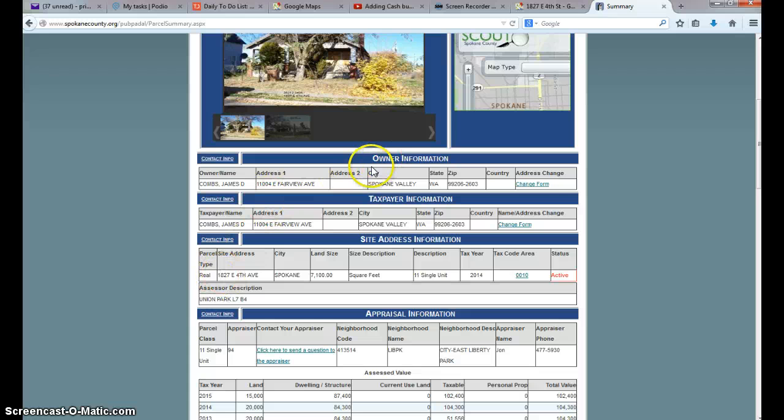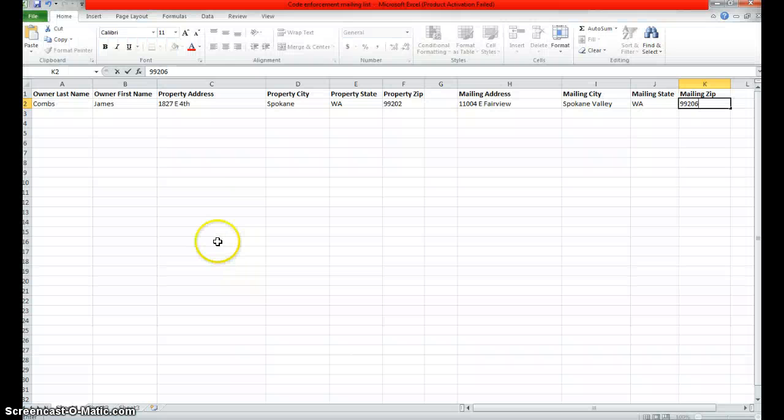If the mailing address is the same as the property address, this address would be the same as this address. But seeing that there are two separate addresses, I'm going to be sending a letter to James Combs at this address, referencing this property right here that I want to buy. Sometimes the property address and the mailing address are one and the same, other times they're two separate addresses.